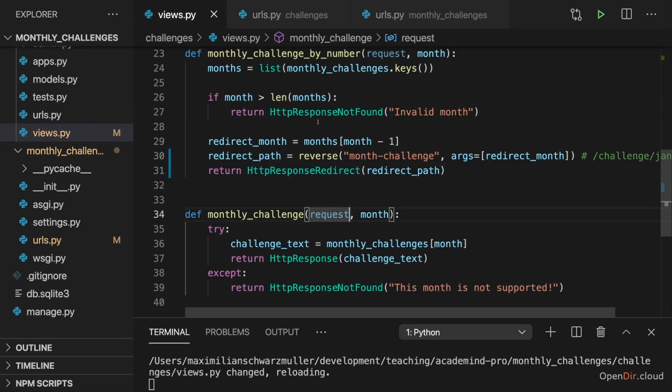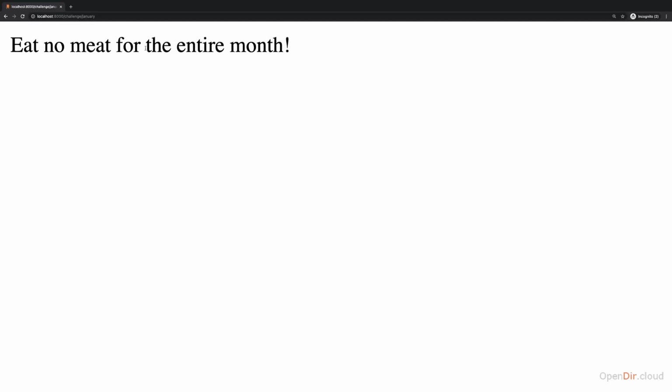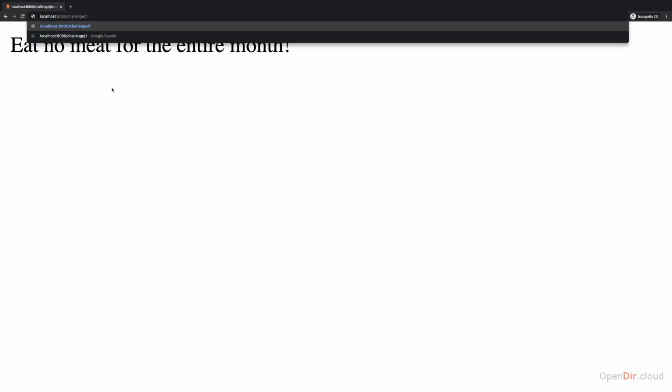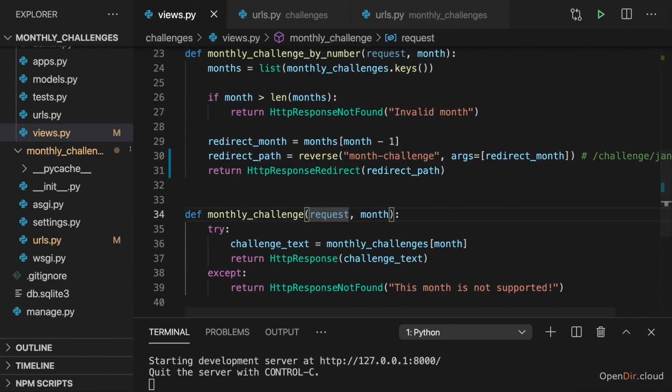So if I now save everything, if I visit challenge/January, that still works. But if I enter challenge/1, I'm also forwarded to the correct month challenge now. So this path is now being built correctly.